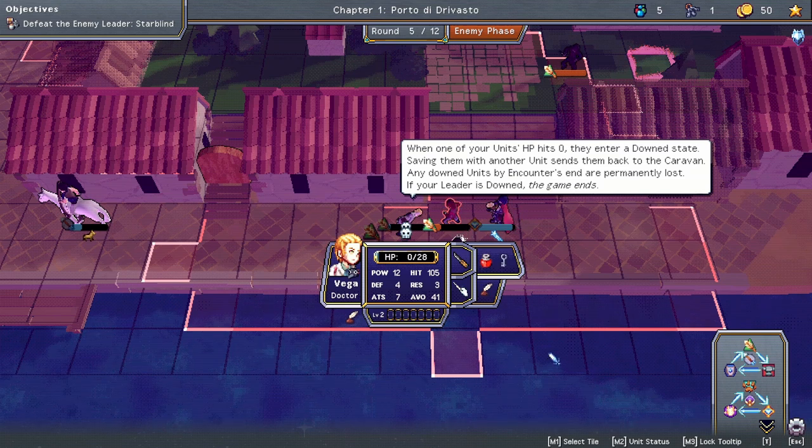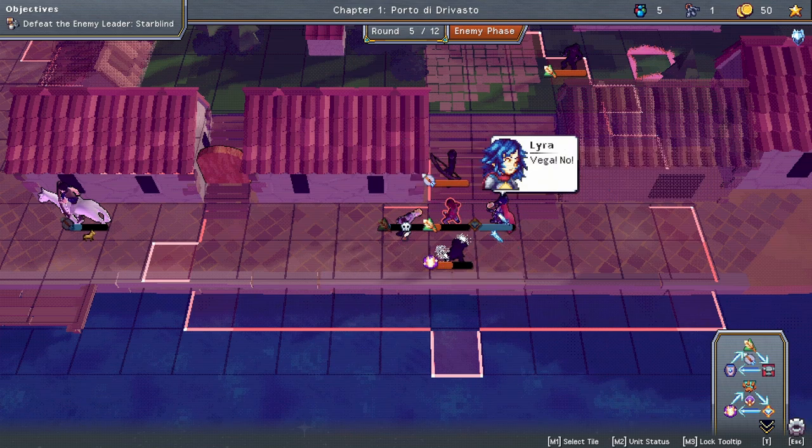When one of your units' HP hits zero, they enter a down state. Saving them with another unit sends them back to the caravan. Any downed units by encounter's end are permanently lost. If your leader is downed, the game ends. Okay.